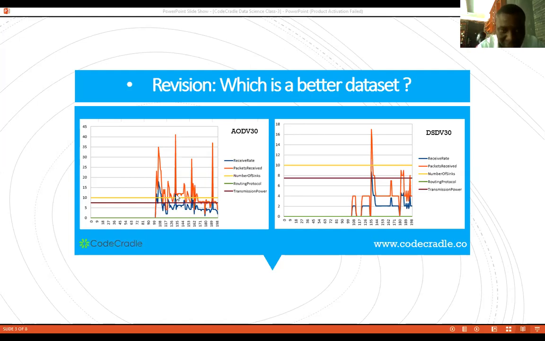When you hear rate in mathematics, for instance the rate of change of something, take speed: speed is the rate of change of distance with time. So speed is equal to distance over time. In this case too, the received rate has to be the number of packets received per simulation second, and that's exactly how I'm able to get that. Received rate and packets received are directly proportional, and that is why their movement is in the same pattern, even if the values per time are different.